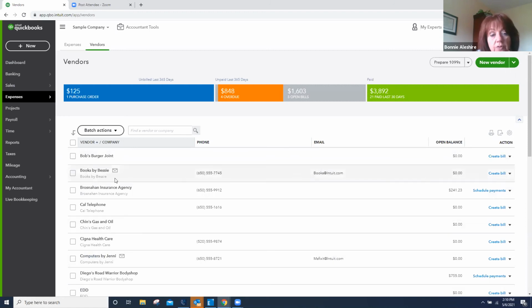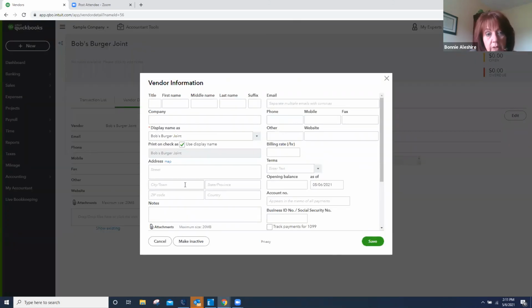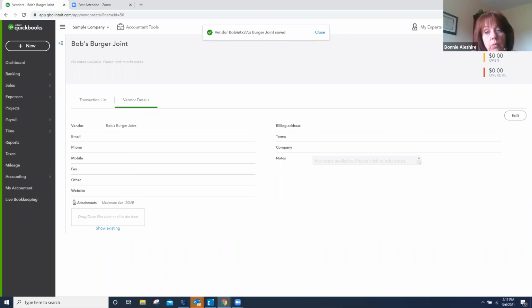But first, where do you set your 1099 vendor up? So you've got a vendor in Bob's Burger Joint. If we click on Bob's Burgers and we want to edit, when you go into this screen, right down here is where you're going to put, if it's someone that should be getting a 1099, whether that's a miscellaneous or a 1099 NEC, you want to mark this box and you want to enter their EIN number, either their social or their EIN, whichever it is, and just click save. Then at the end of the year, if you're diligent and you stay on top of that all year long, it'll make your end of the year process so much easier.